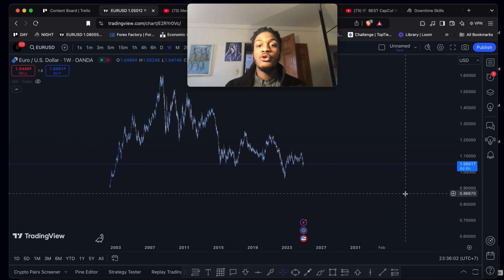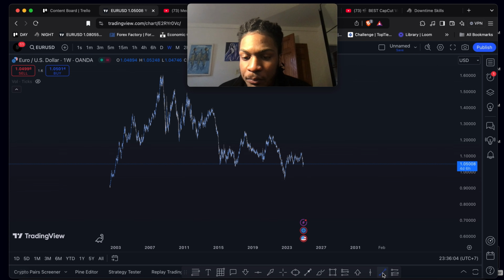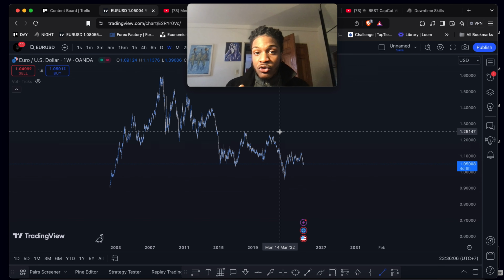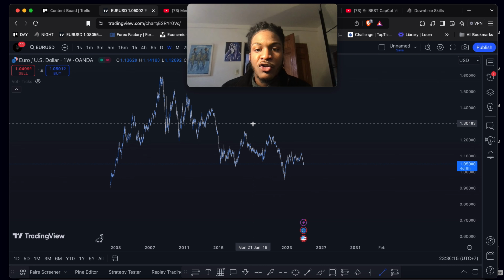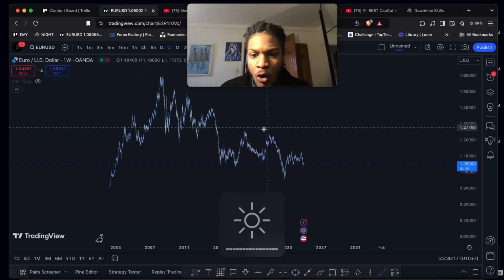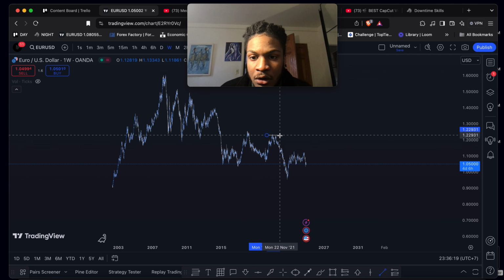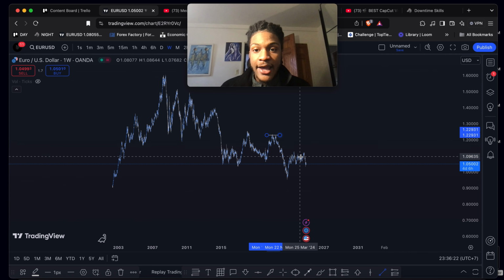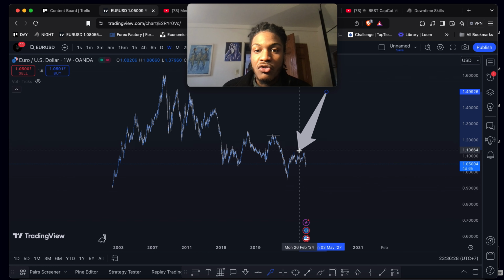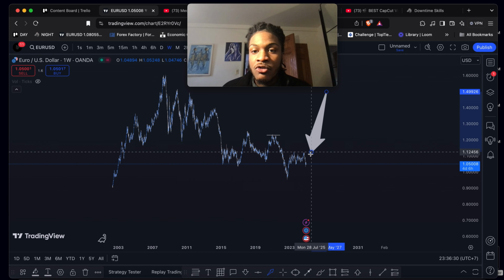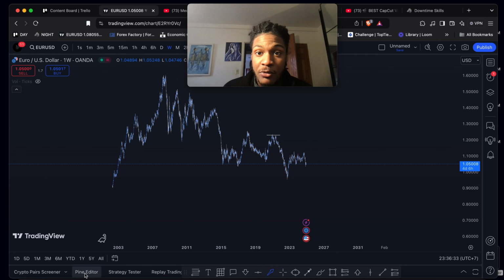And then from there, when you zoom out, you can either zoom in to do your structure a little bit, or you can just leave it out like this. And we're going to say, okay, let's find my most recent high and low. What's the most recent high and low in this picture right here? Okay, so our most recent high is here. That's significant. And yes, there is all this price action happening over here on the smaller time frames, but we're focused on the significant trend that's shaping what's happening on the smaller time frames.